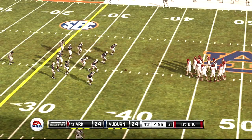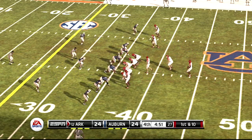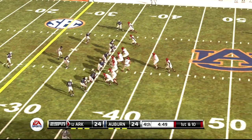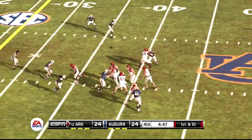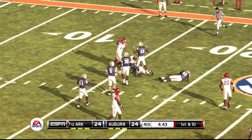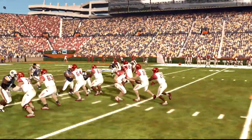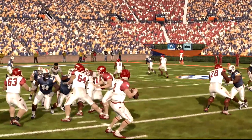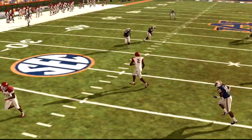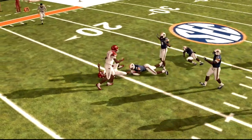We've got a first and 10. Ball on the 36. Gets it out to him again. And he's taken down at the 15. That last completion puts him over 300 yards passing in the game. Well, this quarterback has had a solid game. He's done what's been asked of him and then some. And this is still a tie game, so he's going to have to keep playing well because this game is far from over.